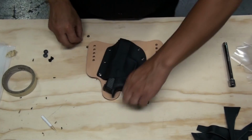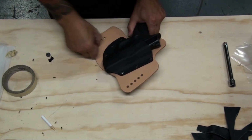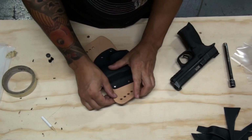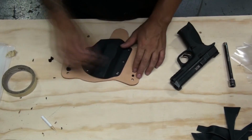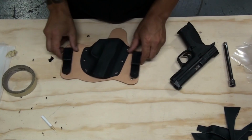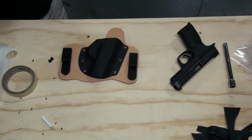Last thing we need to do on here is throw some clips on. I like to just pick a spot and start and just see where we're going to place them. I'll start in the second from the bottom or the third from the bottom hole. You'll have to mess around with it once you're wearing the holster to see what angle or what cant or ride height you want to wear your holster at.